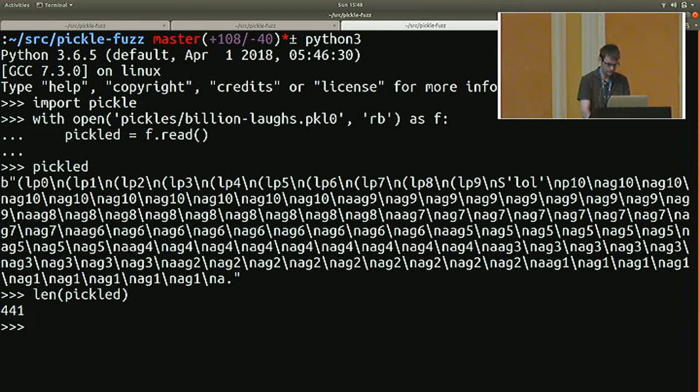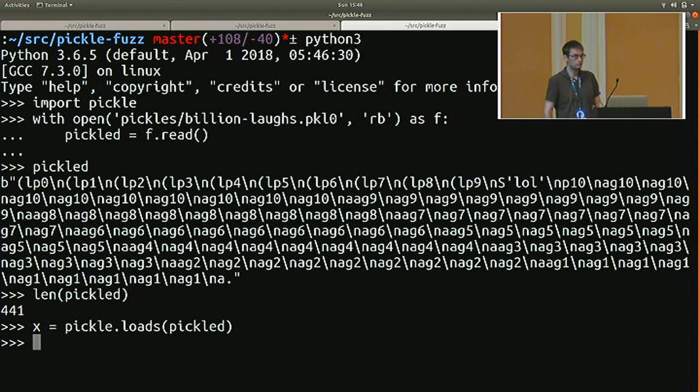When we unpickle it, it seems pretty good. Came back almost instantly. The trouble is when we try to then do something with that data, we might reserialize it in another format. We might try and log it. We might try and write it as JSON.